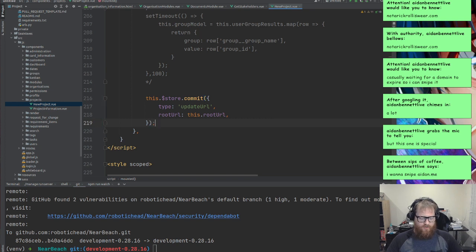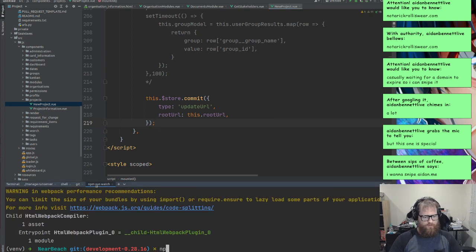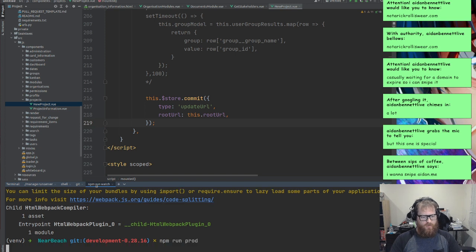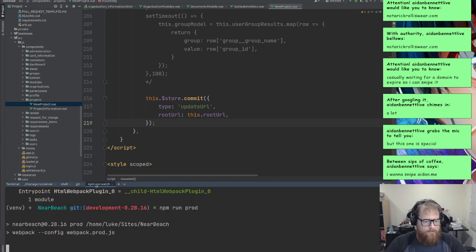Alright, so that should, in theory, fix one of those issues. Npm run prod. Now we just wait for it to compile. I'll just quickly solve the Rubik's Cube.